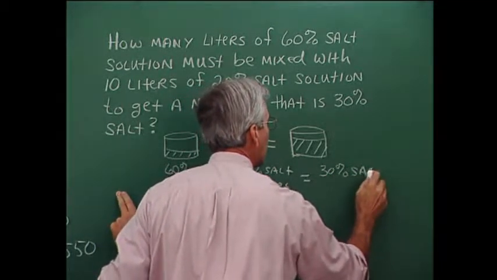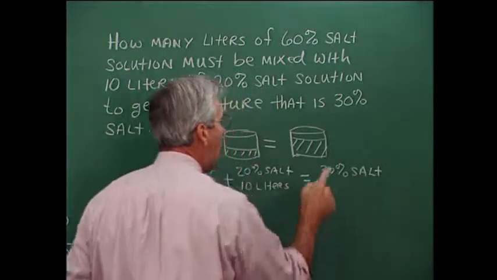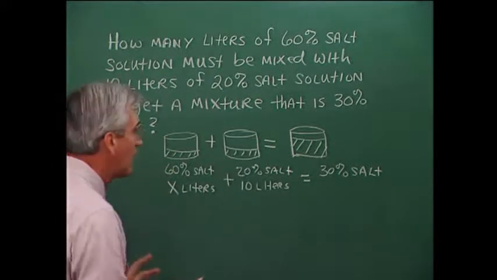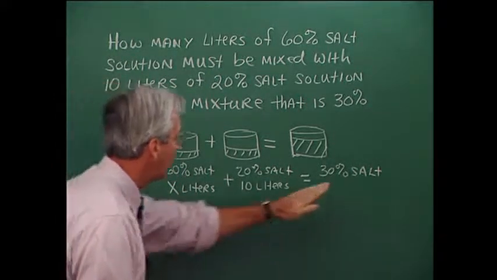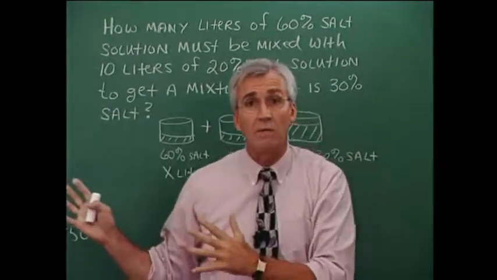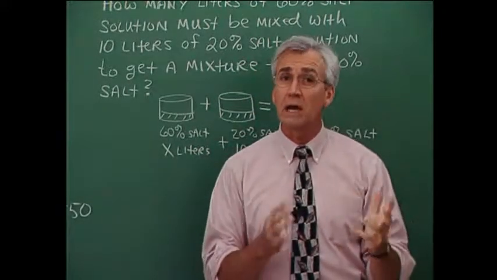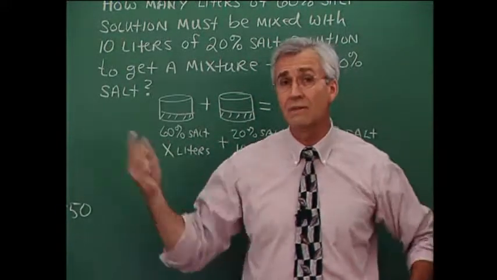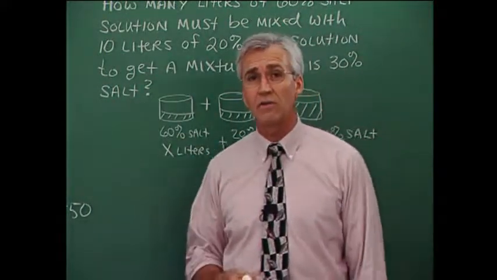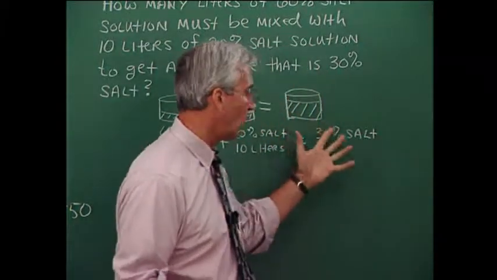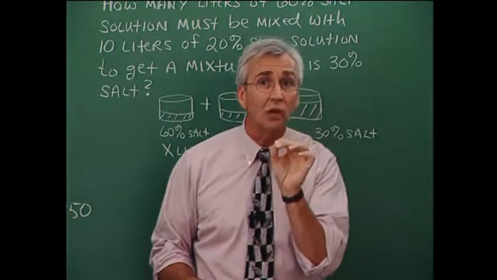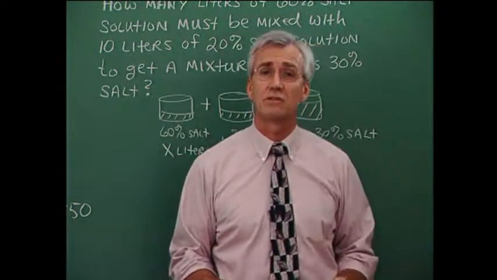Now, my question is, how much stuff do we have? How much liquid do we have? And often that's the trick in dealing with liquid mixture types of problems. How much stuff do we have over here? We're not told in the problem. Now, in the other mixture problems, we were told the total. We had a total amount of money involved in those flowers before. It was $11. We had a total interest earned for the inheritance. It was $3,550. But here, we're not told the total amount of salt involved. We're just told that the result is a mixture that has 30% salt.